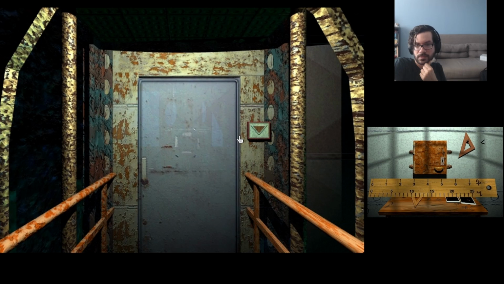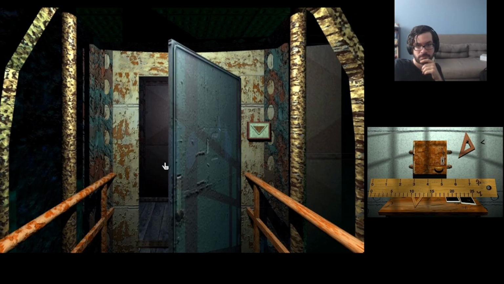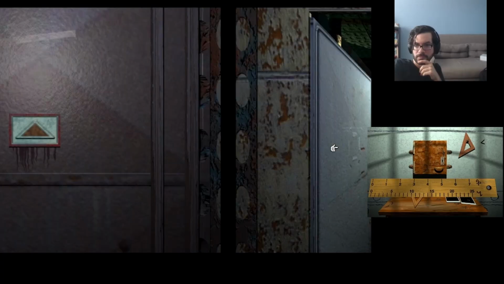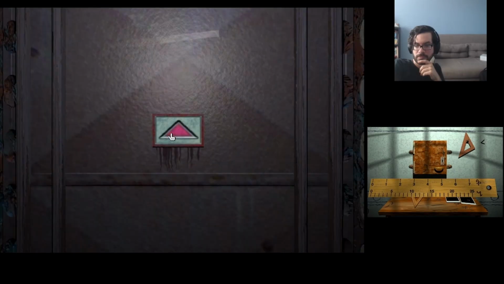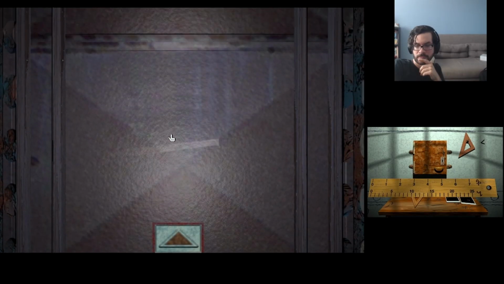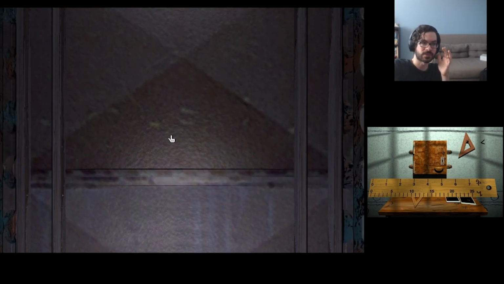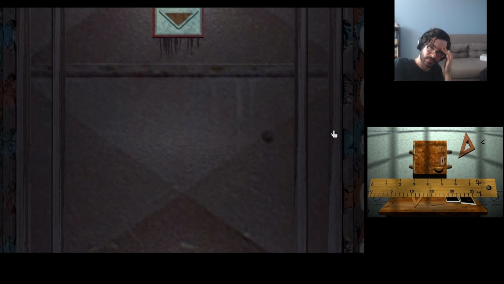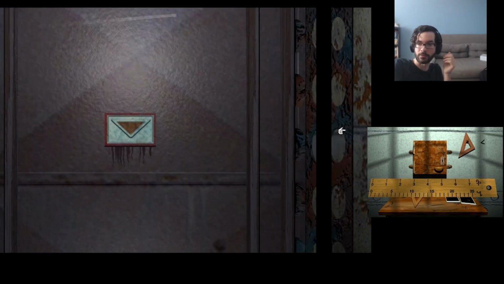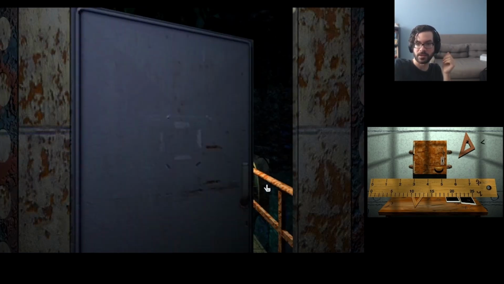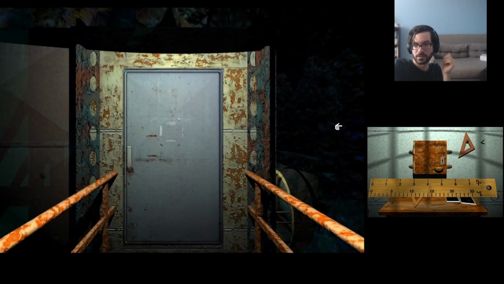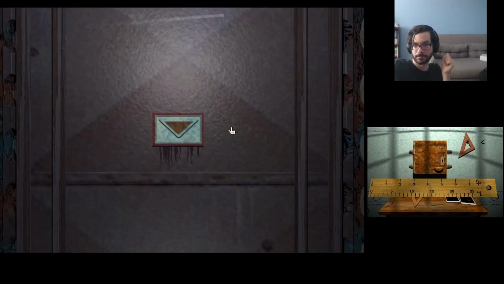Right, so oh, you know what? I actually made a mistake here. Right? So I remember there's another elevator out here which I can't use because I need to send the other one back up.